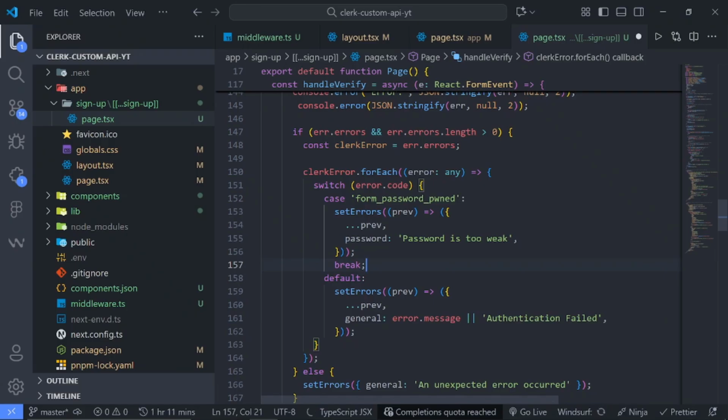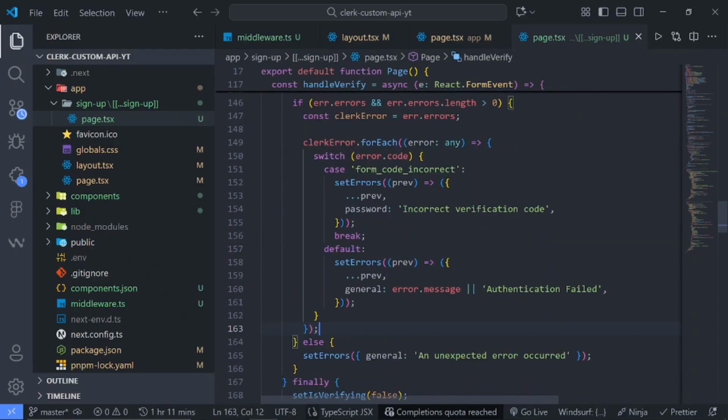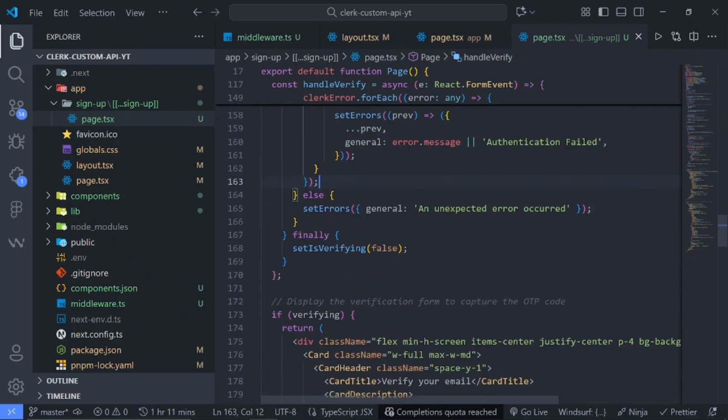But just say form code incorrect. So if the code is incorrect, I just say incorrect verification code. So save. I think that's for that.